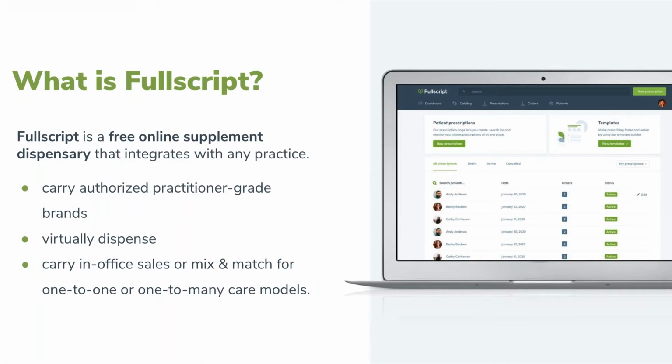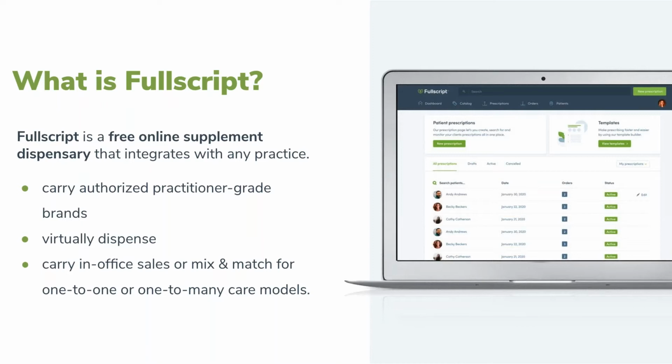Before we talk about the importance of incorporating supplements into your treatment plan, I'll give you a little introduction into Fullscript and what we're all about. What is Fullscript? Fullscript is a free online supplement dispensary that integrates with any practice of any size.